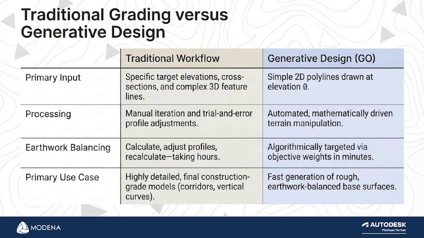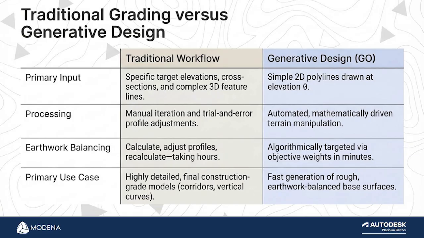This is just a basic overview of traditional grading versus the new generative designs. You will see that we'll look at primary inputs. Previously we had to manually input and assign X, Y, and Z data within the site that you're working with, and that would take hours. Just doing a geometric road layout can take up to a week. Now we are speeding this up with the generative tool.